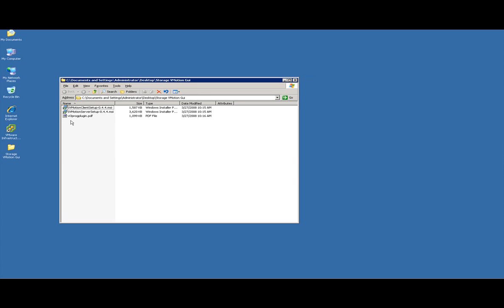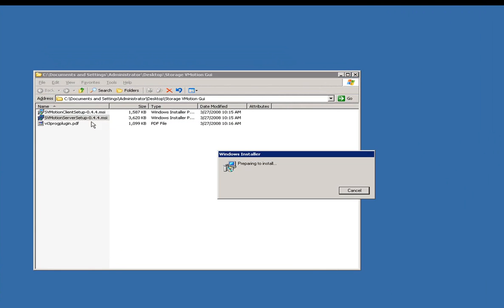Now, Andrew has also provided us with a PDF on how to create plugins for the virtual infrastructure. He details a lot of how he's done this plugin for Storage vMotion. Feel free to take a look at that. It's a Bible for this kind of stuff, I could add. So let's go ahead and install the server piece.